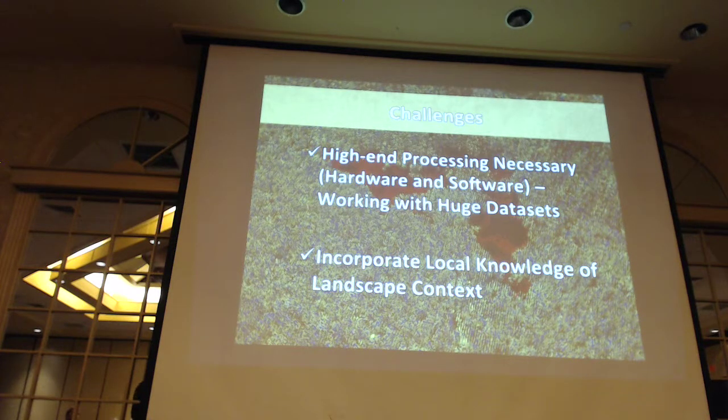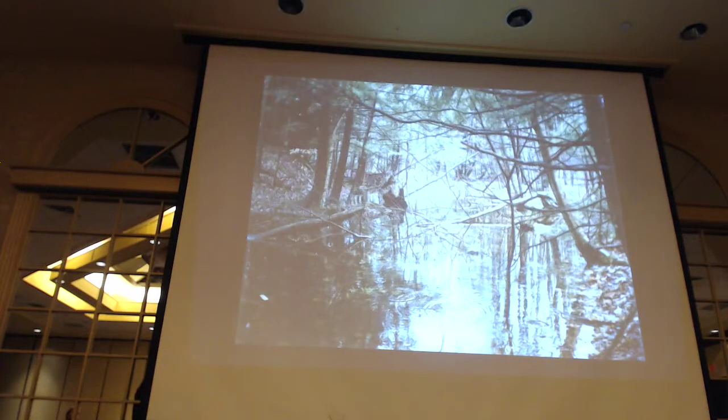And then another challenge will be incorporating local knowledge. If we develop rule sets, they'll probably be robust for identifying depressions in the landscape. But as you've seen in this example, there are lots of other factors that could affect what features actually serve as functional vernal pools. And ultimately, there'll have to be a transfer of knowledge from people on the ground in the different regions who know those things to the rule sets themselves. So that is one of the challenges of this approach.